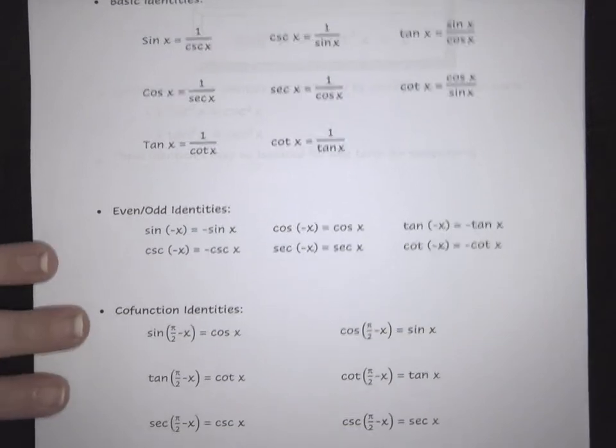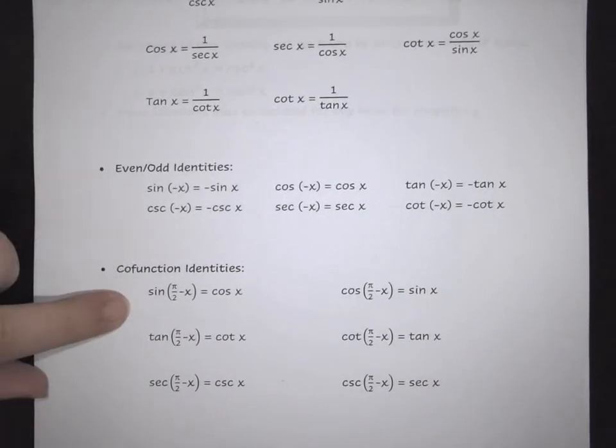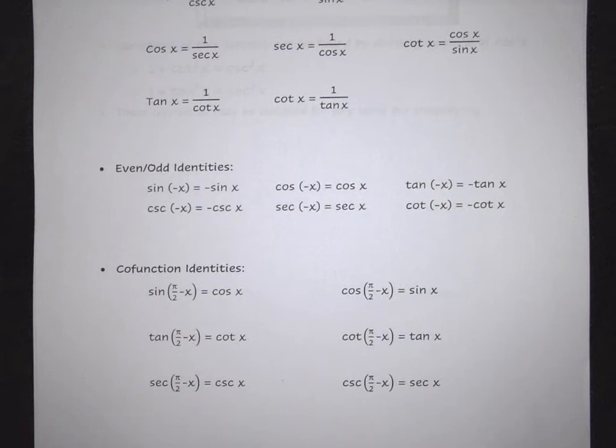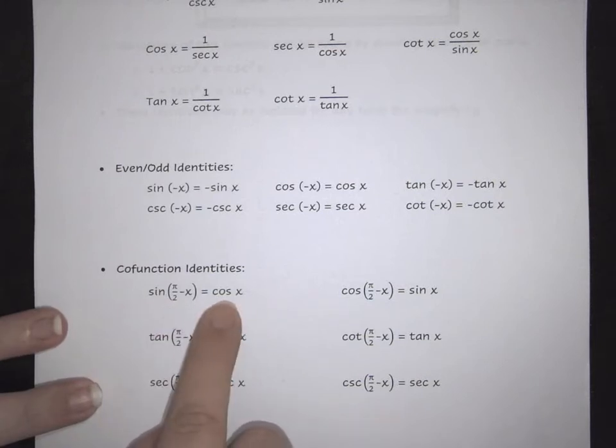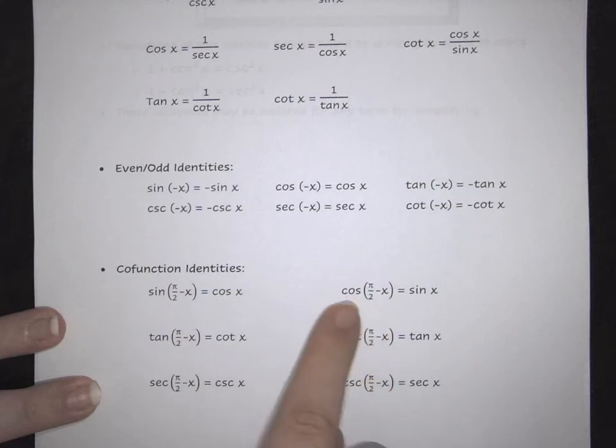And then we have what are called cofunction identities. A cofunction identity is essentially looking at what if I take pi over 2, which is the same as 90 degrees, and subtract away whatever that x value is. What we find out is that it gives you the same as if we had just simply evaluated by the cosine. Each of these trig functions has a cofunction partner. So you can see sine and cosine are together, tangent and cotangent are together, secant and cosecant. And of course we can reverse it and go the opposite direction.